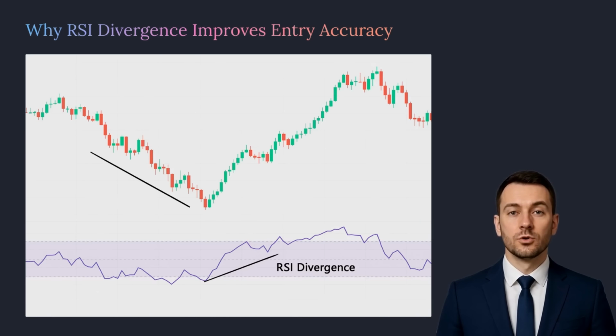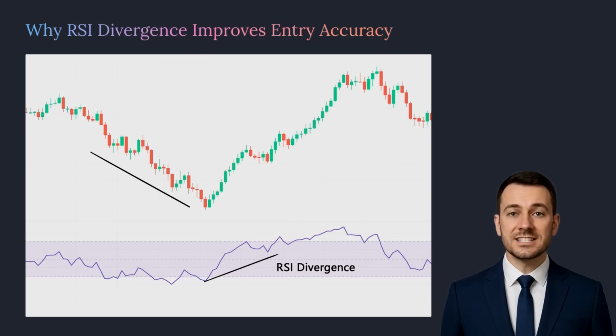Early trend reversal clues. Divergence can act as an early warning system. It shows momentum shifting before price actually reverses direction. Catching a turn early can mean better entry prices and bigger profit potential for the trade. Traders who learn to spot divergence can often enter right around market turning points, improving risk-reward.